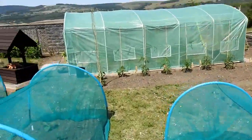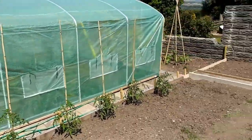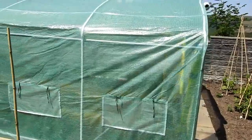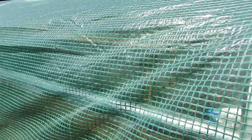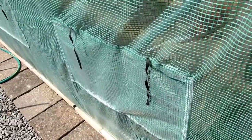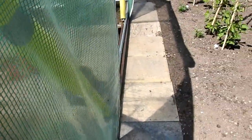And that brings me to the polytunnel. My battery died so we've got to walk back down. This is twenty foot long - six metres long - and it's eleven and a half foot wide, three and a half metres. It's not the most expensive - in fact I could have bought three of these for the same price certain companies would charge for the same size tunnel. We've got this because it's got straight sides up to about five foot three, then it curves up. And it comes with side vents down both sides. Quite impressed really for the price.